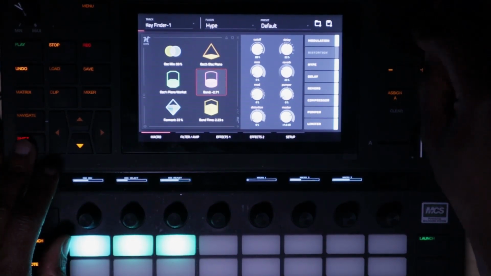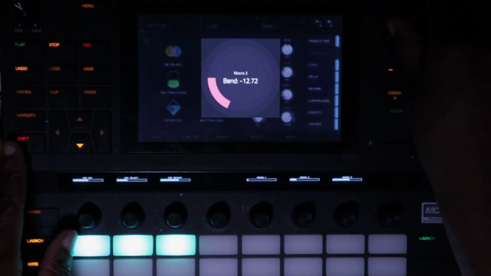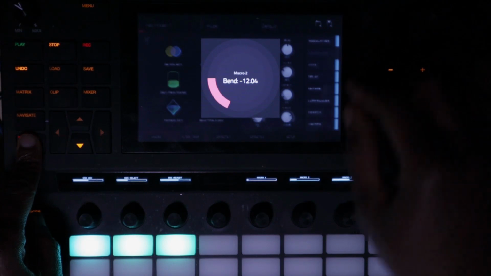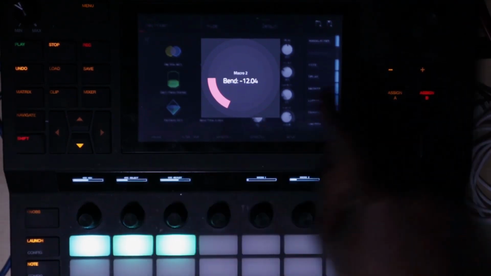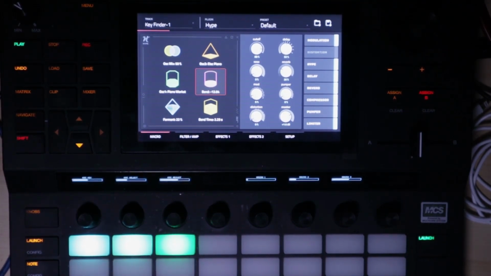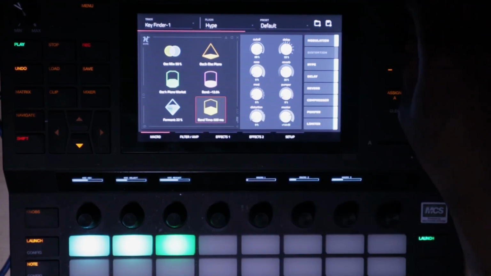And what I'm wanting to do is I want this to bend from an octave down to whatever it's meant to be playing, or as close to that. So that's as close as I can get it. So it's going to come from an octave down, like 12 notes down, to the note it's meant to be. So you can see that's coming up. The only thing about that is it needs to bend at a faster speed. So that's almost like a record's playing. But I don't want it to do that. I just want it to have that bend.